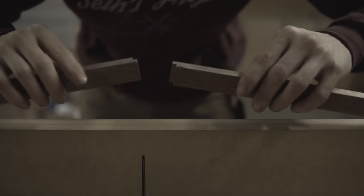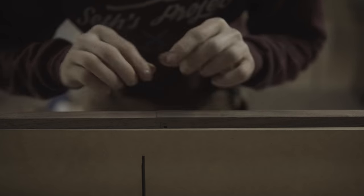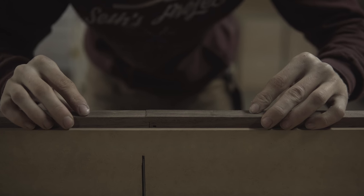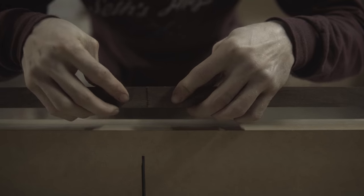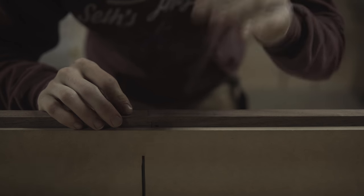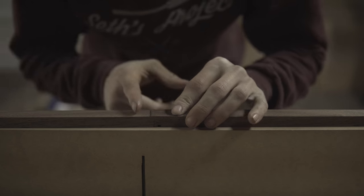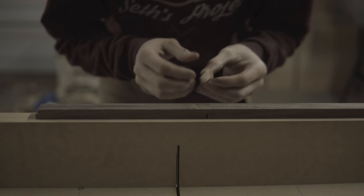Alrighty, guys, so this is the result of that session. When I put these two together, you can see that it's a little bit high here, which means I don't have the blade high enough. If you have the blade too high, then you will see a gap down through there, and I would much rather the blade be too low than too high. So we're just gonna slowly raise this up and slowly keep taking a little bit off until we have it 100% flush on top. All right, guys, so I have that 100% flush now.